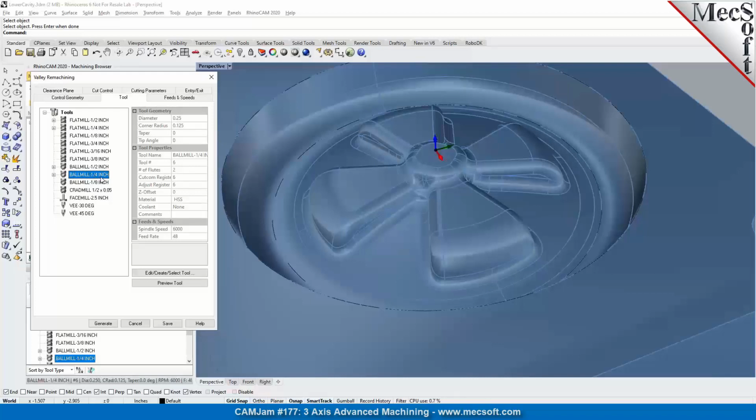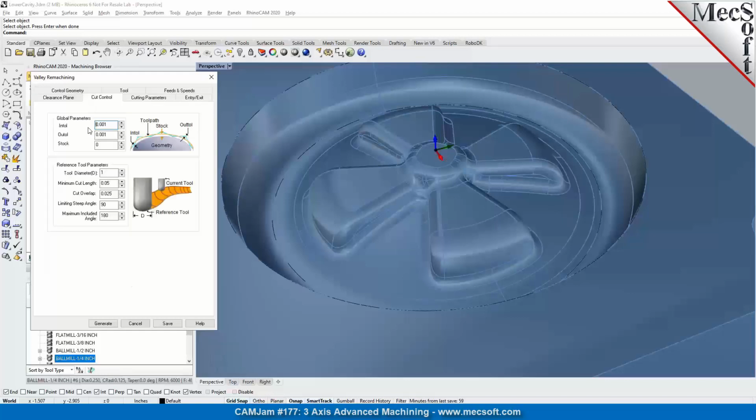In this case, it could be a 1/4 inch, or even smaller, like a 1/8 inch cutter. And in the cut control, you would specify the reference diameter of the previous tool that was used. So if you used a 1/2 inch or a 3/8 inch cutter, you could specify that as your reference tool diameter.